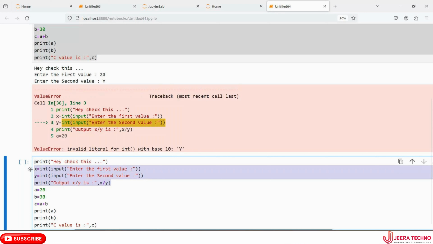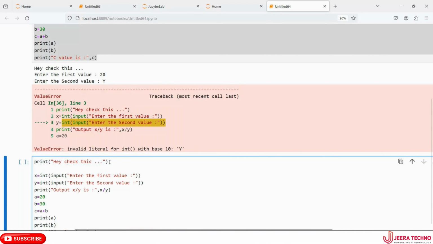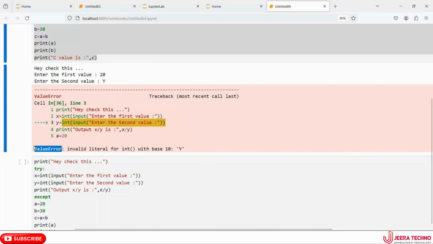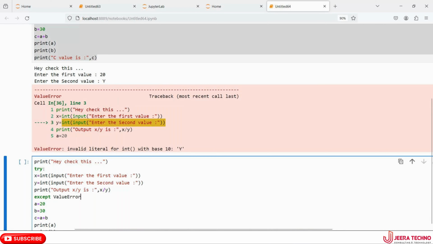Then you can give try. Now here, except which error, guys? Value error. That you can copy. Then what happened now? Value error we are passing.